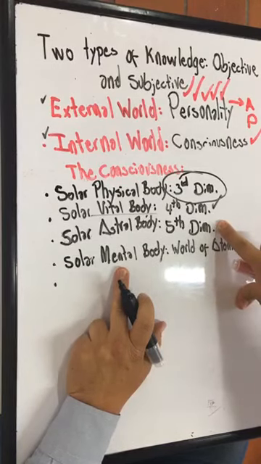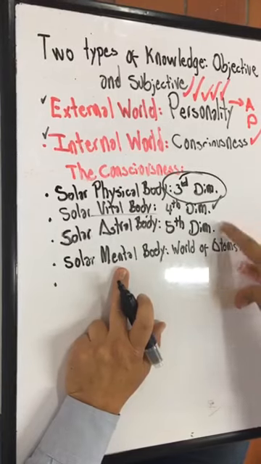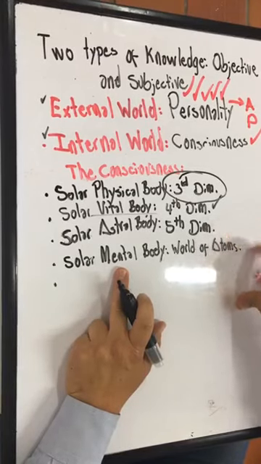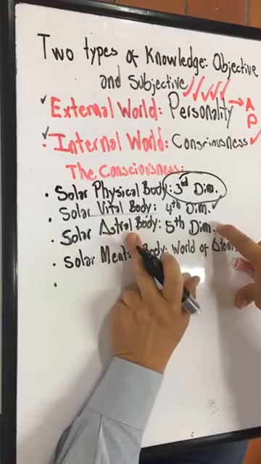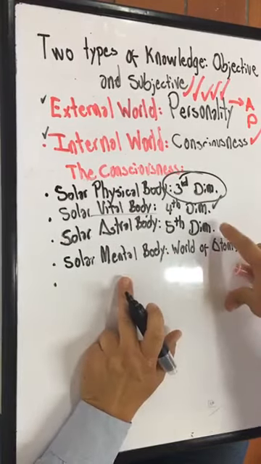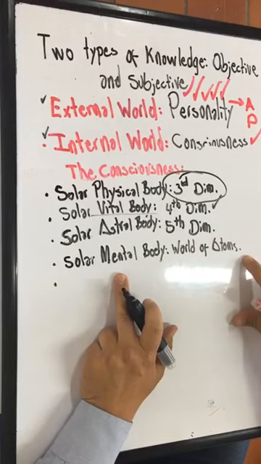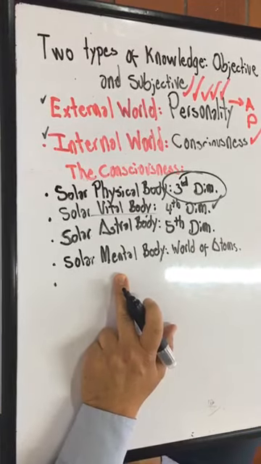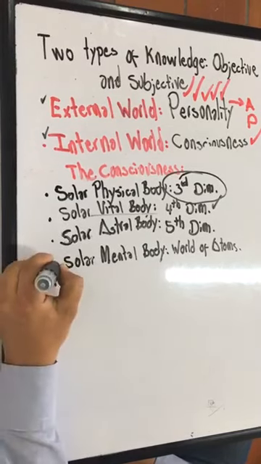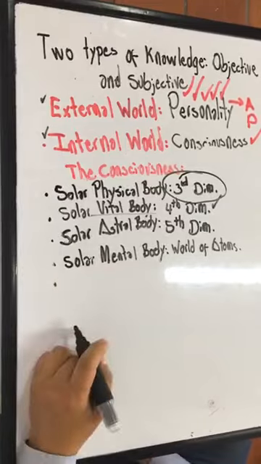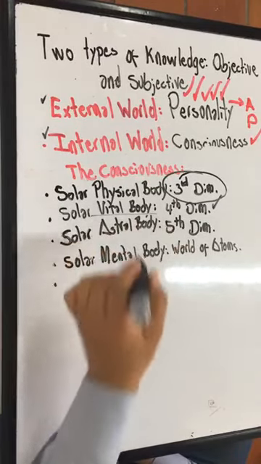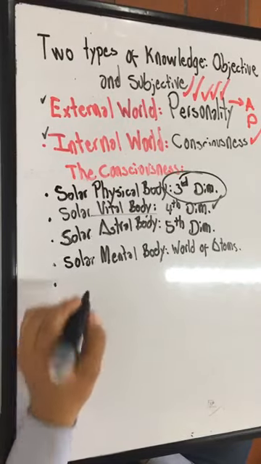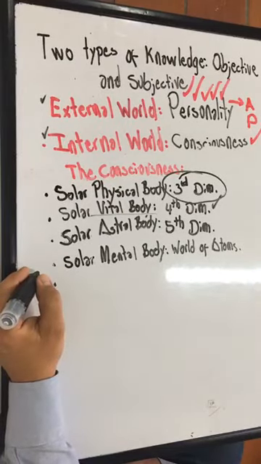The fifth dimension has two different worlds. In fact, it's necessary to clarify, to have it clear, when we talk about the fifth dimension. First floor, astral world. Second floor of the same fifth dimension, mental world. To go to the mental world it is necessary to create the solar mental body. The same as with the astral world, the creation of the solar astral body is mandatory. Alright, next body.